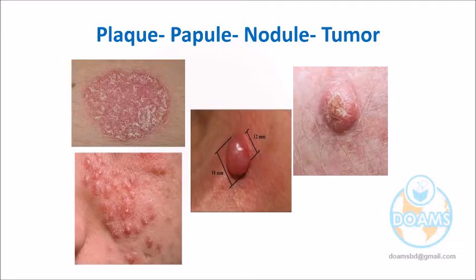But if it's elevated, so for example, now come to the name of the disease. This is psoriasis. One type of psoriasis is plaque-like psoriasis. At that time, we will describe the lesion as erythematous, near about round shape, scaly, elevated lesion. So this is the description. But if we say a plaque-like lesion, this is enough.